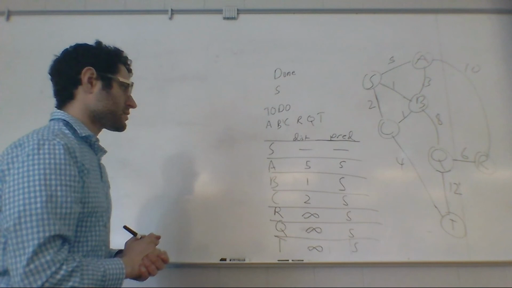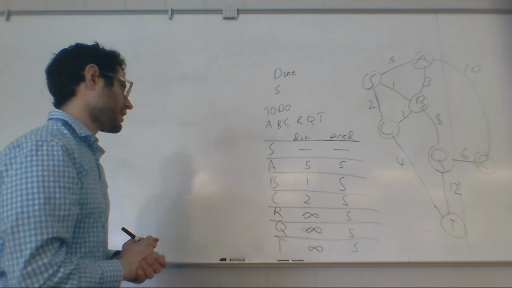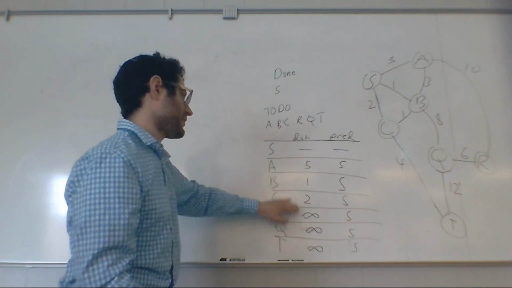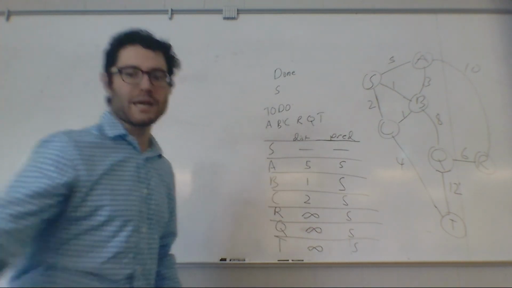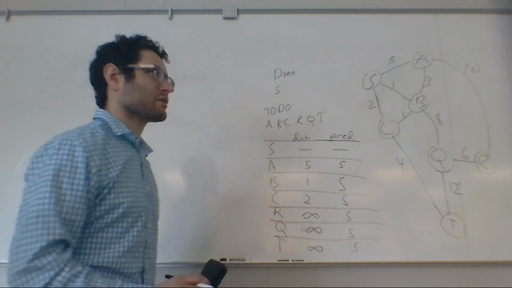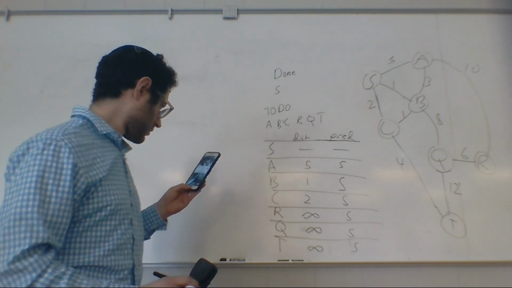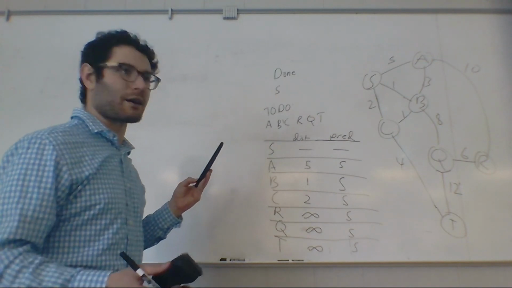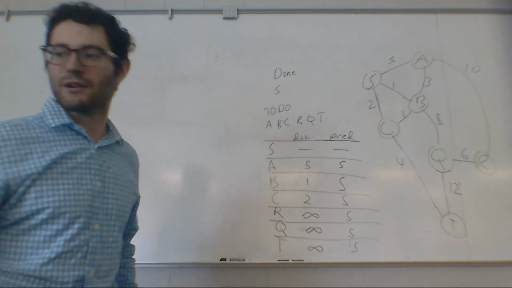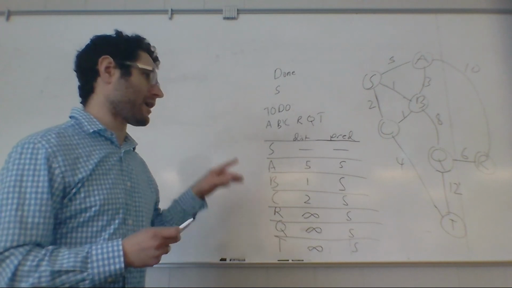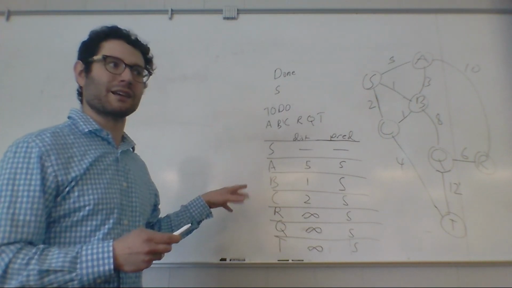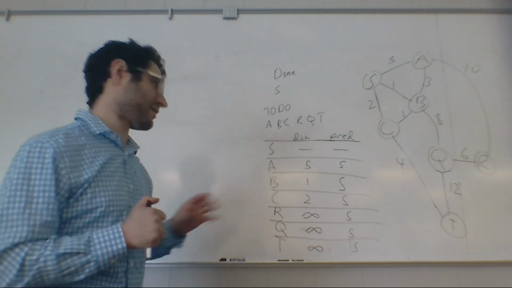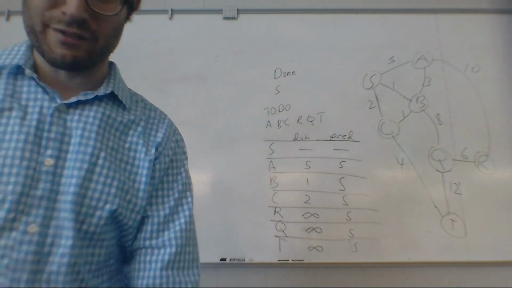All right. So now what is our algorithm? For each node in to do, we look at them and find who has the shortest distance. B has the shortest distance, which is 1. Oh, I've run out of time, haven't I? I wasn't even paying attention to the time. Wow. Okay, so we'll pick up here on Wednesday, obviously. My bad about that. This would take more than one step to solve.